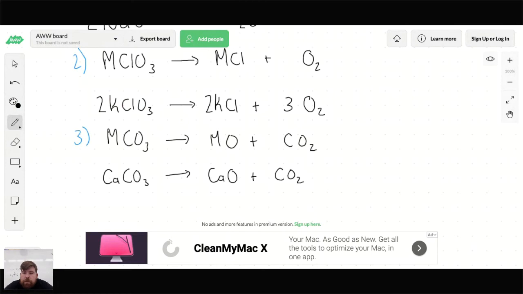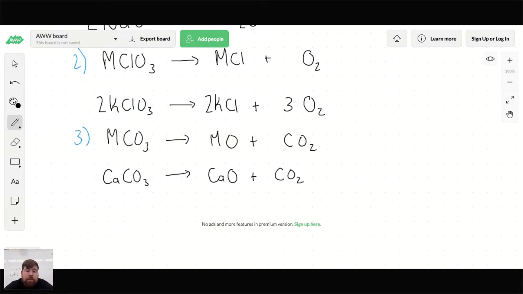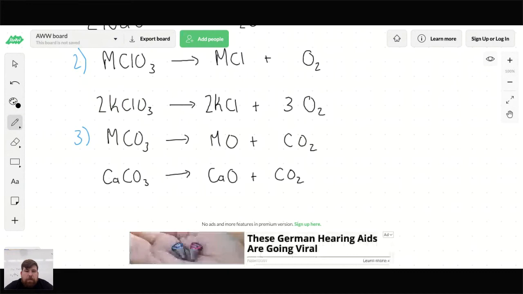Should we know decomp of metal carbonates and water, though? That's kind of a weird question. And the reason I say that is because in the College Board world of decomposition reactions, they don't want you to memorize a huge amount of things. For example, in this unit, the big things that you're going to have to memorize are the solubility rules. But you only have to know the solubility rules for group 1 metals, the alkali metals. They are always soluble when they're bonded to something.